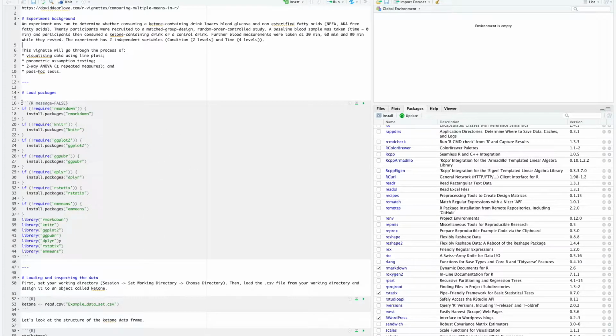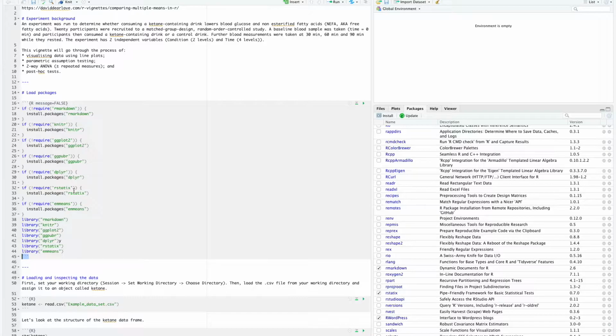These code chunks are opened using three backticks at the top, which you can find on the same key on your keyboard as the tilde, followed by curly brackets with an r in there. Ignore the message equals false here. And at the end of the code chunk you have a further three backticks.